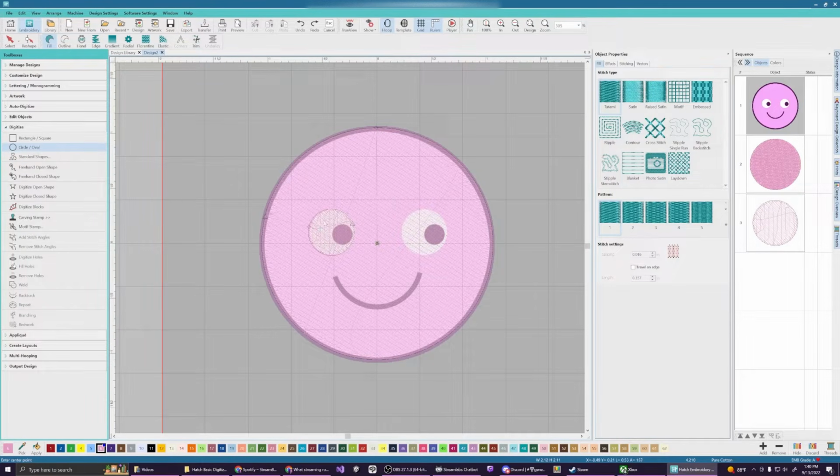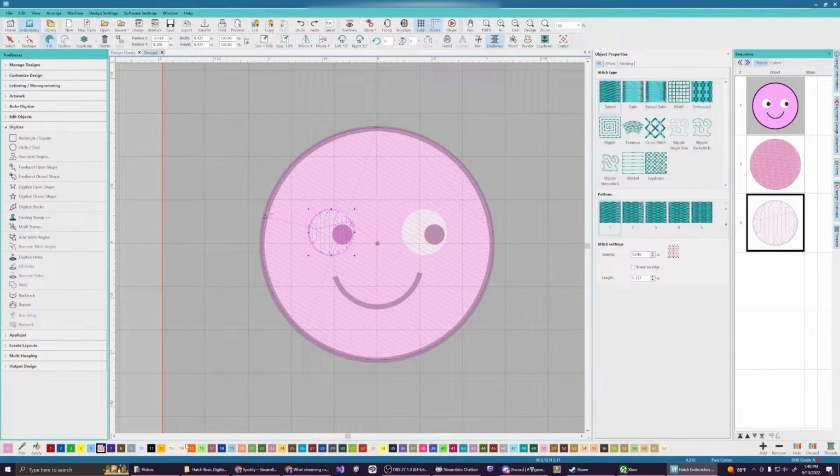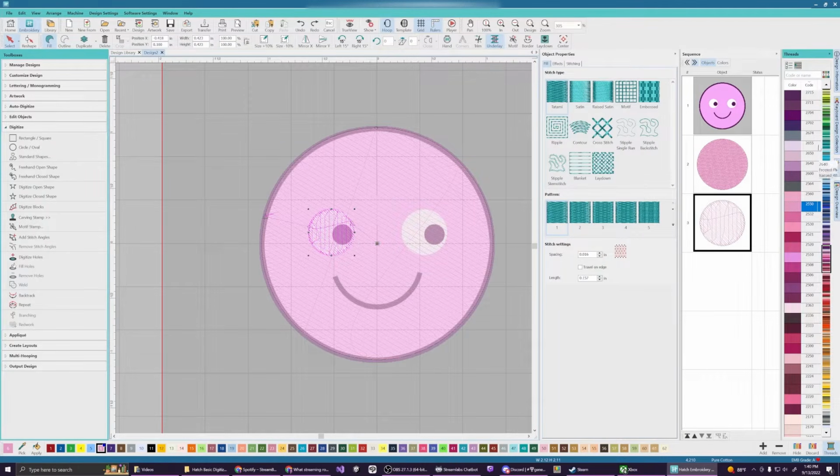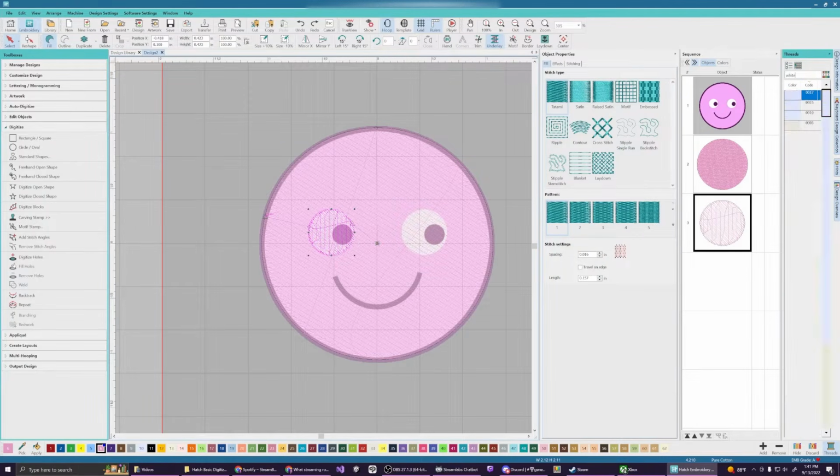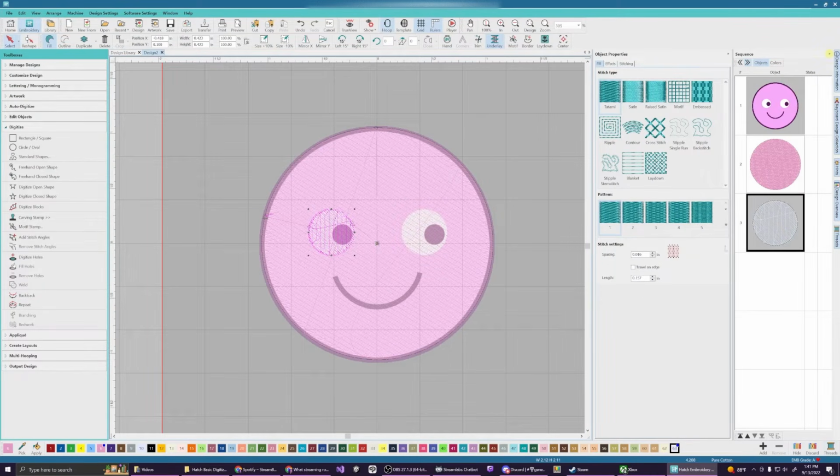Now, to ensure that we don't do anything terribly silly, like making this pink, I'm going to select it and go down to the bottom here and find white, but I don't have it. Ghost white. Where's pure white? Why does it look blue? Okay, well, this is fine. We're going to go with that. Okay, so now we can just close the thread colors.